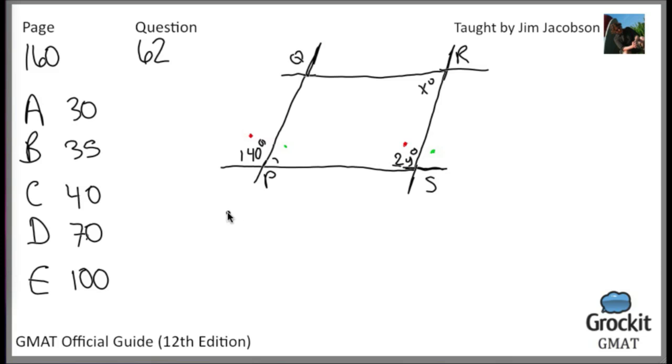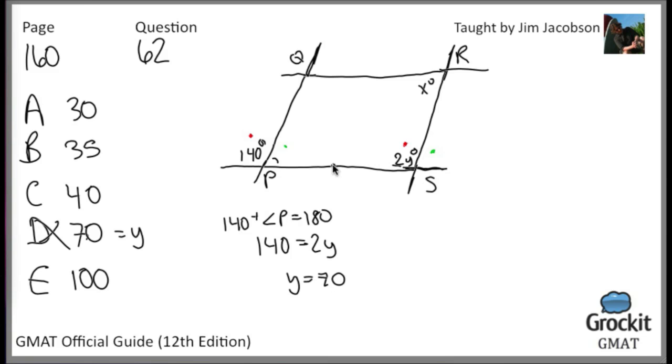So angle P here, 140 plus angle P equals 180. We don't actually need that for this, but it's useful to know. What it does mean, though, is that 140 is equal to 2y. 140 equals 2y in degrees, therefore y itself is 70 degrees. Now in this case, we're not asked for y, so that can't be right.